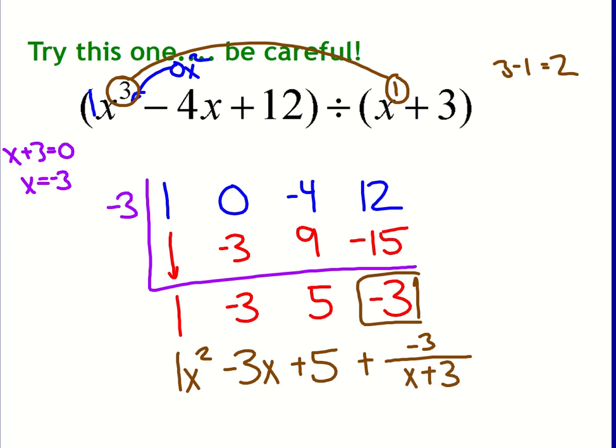As you can see, this is a faster way of dividing than long division, but the tricky part is that because it's synthetic division, we're just playing around with the coefficients, and so you don't really see what you're doing in order to divide. And so you have to be extra careful that when you get your answer you understand how to interpret the numbers 1, negative 3, 5, negative 3 to actually write the answer correctly. But there you go, that's synthetic division.